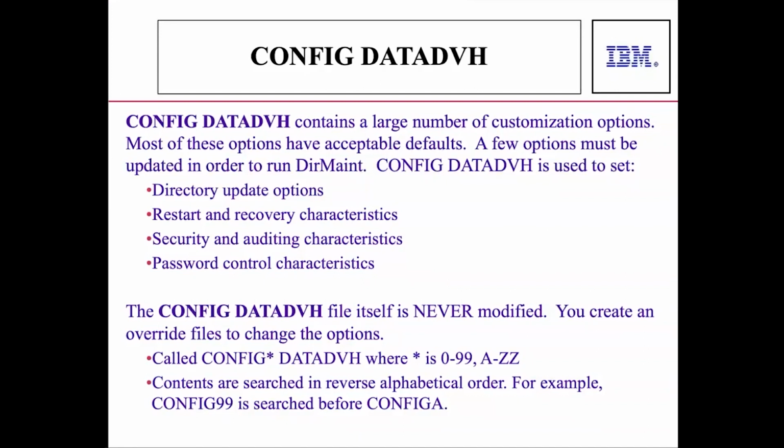So you create another file that starts with the 6 characters config, and then you have a 2-character suffix, whatever you want to choose, and it has the file type DATADVH. And basically, as it says there, you typically use letters or numbers. And in essence, if you're looking for a setting, you would look in reverse alphabetical order for the first time that it appears. I also like to think of it as every config file overrides the previous one. So, the last one wins. It's getting to the same end, basically. The file in the highest part of the alphabet is the one that has the setting that's used. So don't get too wrapped up with that.